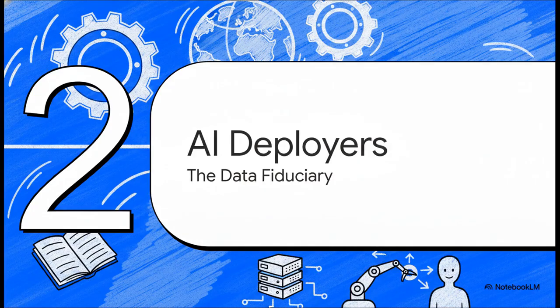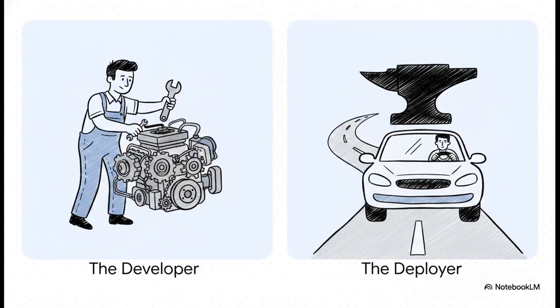Moving right along to Section 2, Specifications for AI Deployers, the Data Fiduciary. The AIGSI standard brilliantly splits the whole AI ecosystem into two distinct camps, deployers and developers. To wrap your head around this, think of the developer as the car manufacturer who builds the actual machine, right? The deployer, on the other hand, is the driver, or the fleet owner, operating that vehicle on public roads and dealing directly with everyday people. The deployer is the entity licensing the software and using it to process data. In the eyes of this standard, they are the data fiduciary. They're putting the AI out into the real world, so they carry a massive burden of responsibility to make sure it operates safely.